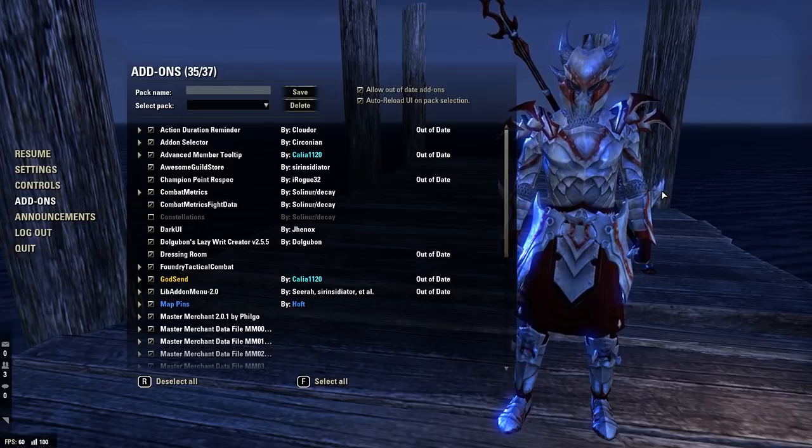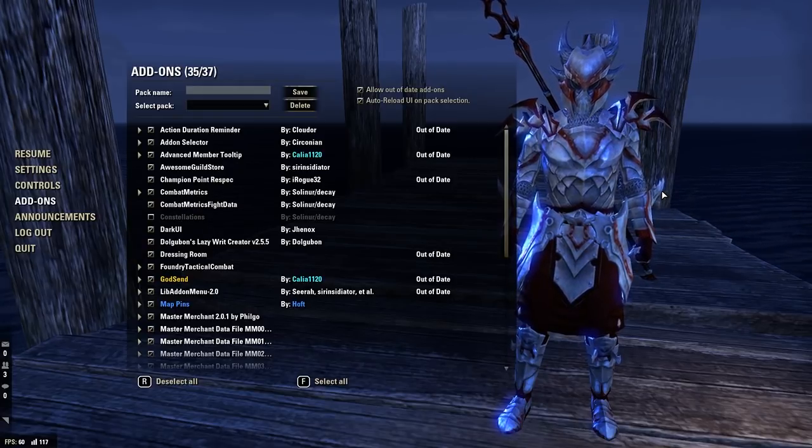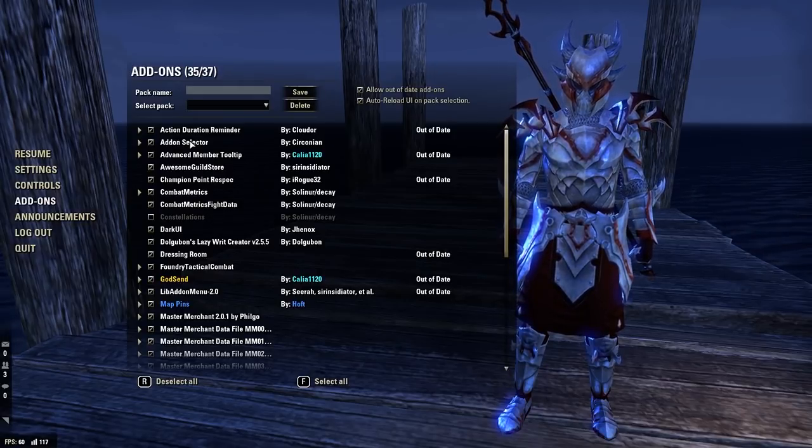I'm going to breeze through the add-on list really fast. And then I'm also going to cover what I have. Two different add-on packs, a PvE pack and a PvP pack, because I do use Add-on Selector, so I'm able to do different kinds of packs of add-ons that I can just enable and disable with the click of a mouse. So I'll go through all of my add-ons first, and then just show you which ones I have enabled in PvP. So we have Action Duration Reminder.